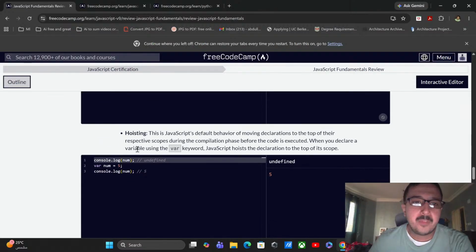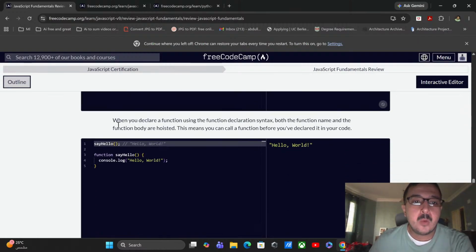When you declare a variable using the var keyword, JavaScript hoists the declaration to the top of its scope, before the code is executed. When you declare a function using the function declaration syntax, both the function name and the function body are hoisted.